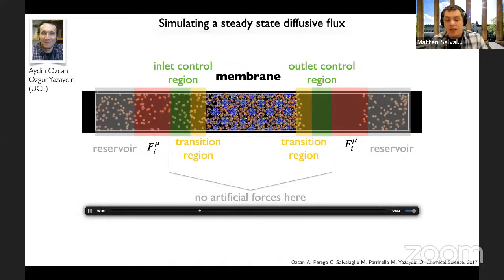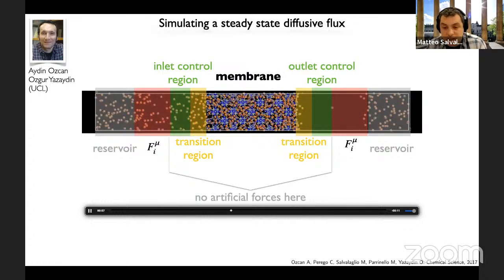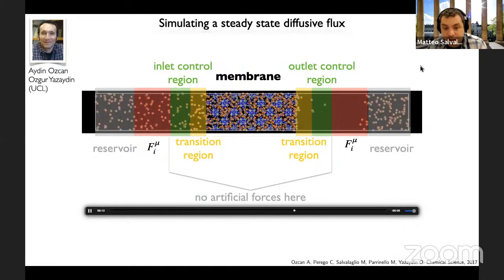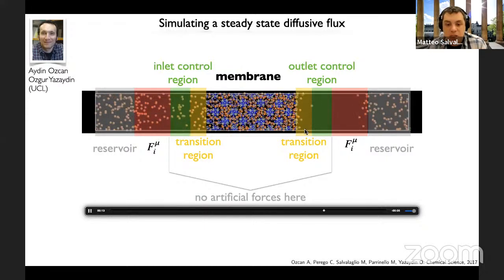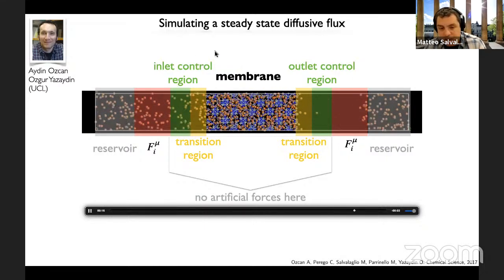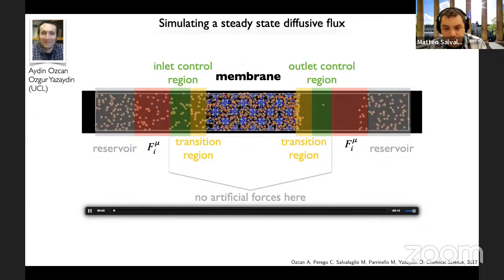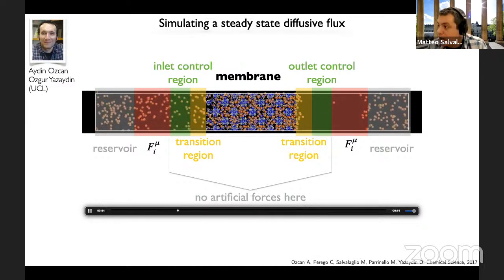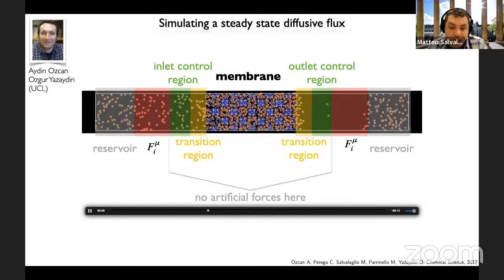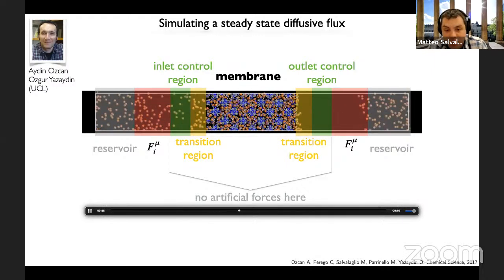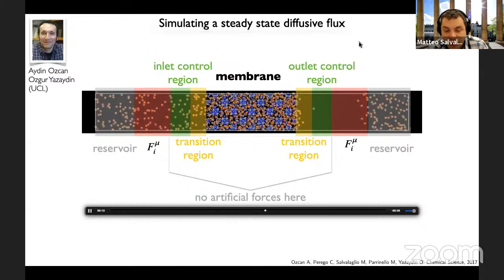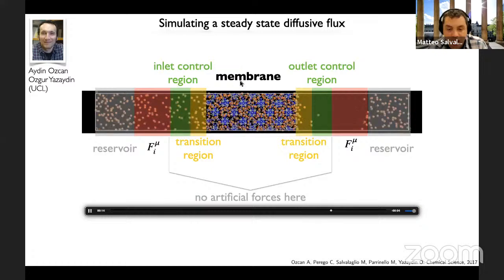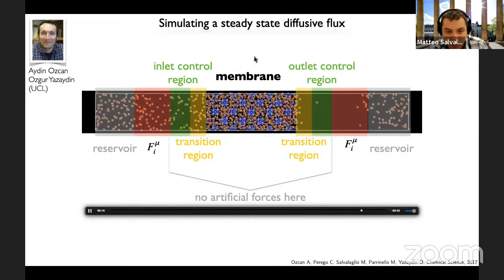Okay, so the third exercise in this session will actually be about performing this type of simulation for a very simple fluid in the absence of a membrane, because every exercise is targeted to be able to be reproduced on a small machine, so without significant computational cost. So we try to apply this idea without the extra burden of having to model an interesting material in between the two regions.